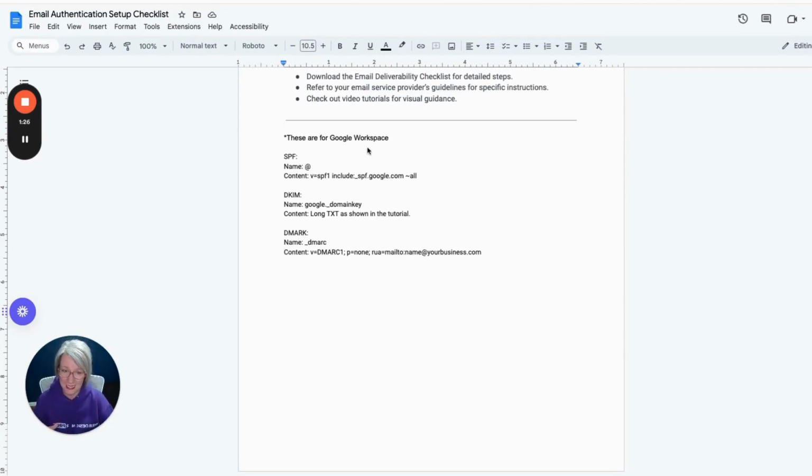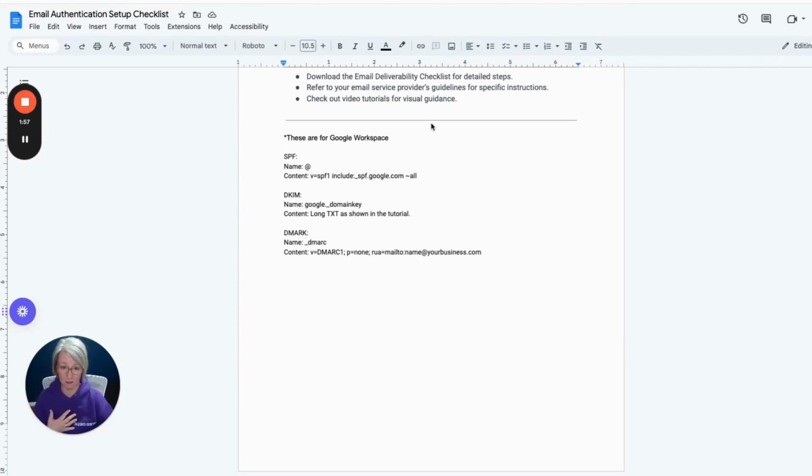The last thing is DMARC. That stands for Domain-based Message Authentication, Reporting and Conformance. It's a mouthful, I know, but it's super important for keeping your emails out of the spam folder of your audience. I know this sounds like a lot of techie mumbo jumbo, but just stick with me, okay? It's a lot simpler than it seems, and I'll walk you through the setup.